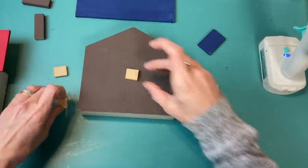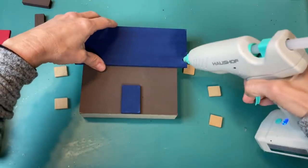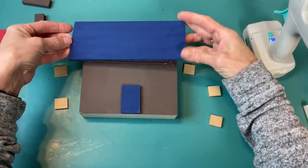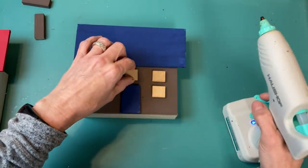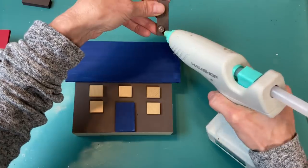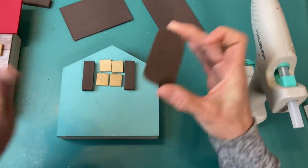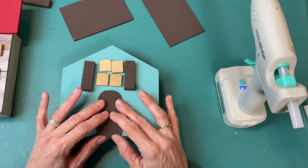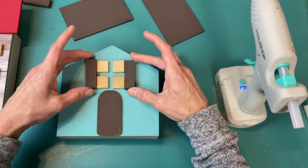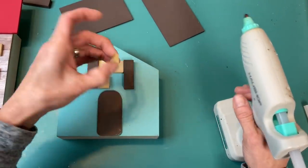If you cannot find Dollar Tree wood shapes but know somebody who could cut these shapes from hardware store wood, I encourage you to do it — they are a nice decent size and were really fun to put together. With just that one picture as my inspiration: Scrabble tiles for windows, dominoes for doors — just have fun and look at what you can create with things you have. I'm also using two tumbling tower blocks as shutters, and I made four Scrabble tiles into one window. Then I'll glue that on and glue our two rectangles for our roof, and our village will be almost complete.